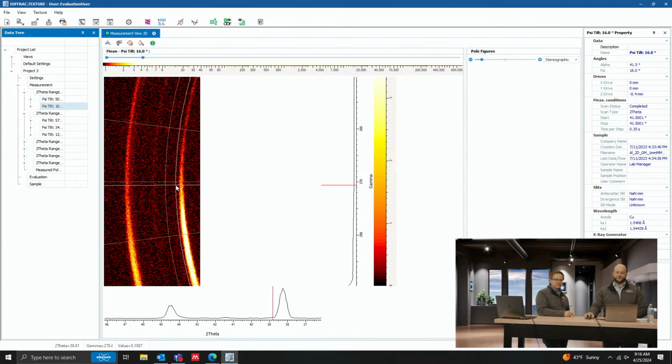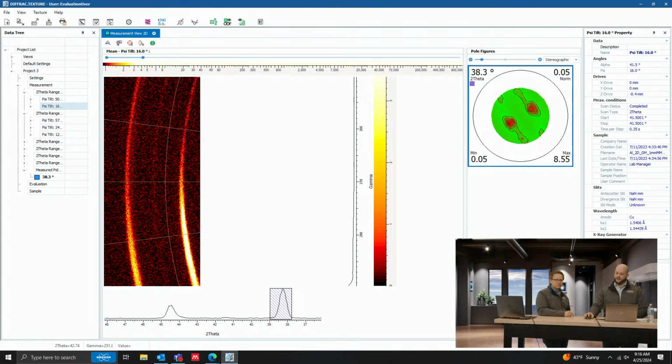And so what we're going to do now is we have to define where our reflections are. So now we're basically just going to tell the software, this is the frame that I'm interested in looking at. And you just select, I'm kind of looking at where the fattest region is, maybe get some background in there. And then we can go ahead and create a new pole figure. All right. And wow, that pops up pretty quick. It's pretty amazing because of everything going on in the background there, right? Exactly. It's looking at the intensity across all of the different sample tilts and rotations and putting that into a nice little stereographic projection for me based on the coverage that I have and selected in my measurement.